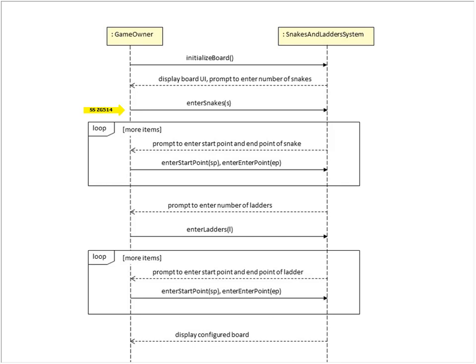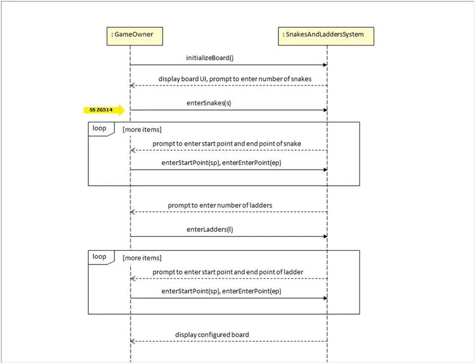The case study was that the snakes and ladders system has a configurable board. The game owner is the person who is responsible for configuring the board. He can specify the number of snakes and ladders that are to be placed on the board.